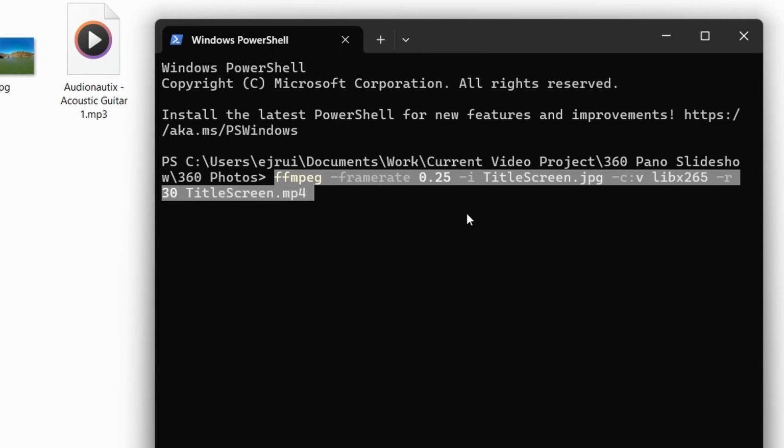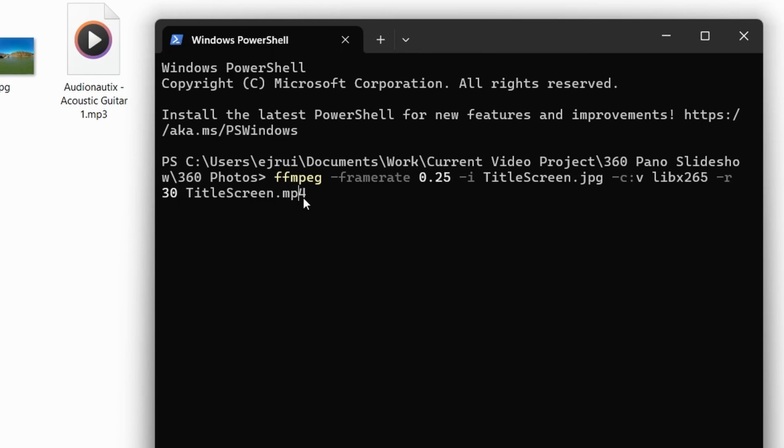Basically what this command says is we're going to call FFmpeg and pass it a frame rate parameter. This is a little bit counterintuitive, it was to me anyway. But basically, if we passed in a value of 1 right here, then this still image would be converted into a 1-second video. Since I want mine to be about 25 seconds in this case, I'm going to make it 0.04, because if we took 1 second and divided it by 25, we would get 0.04.